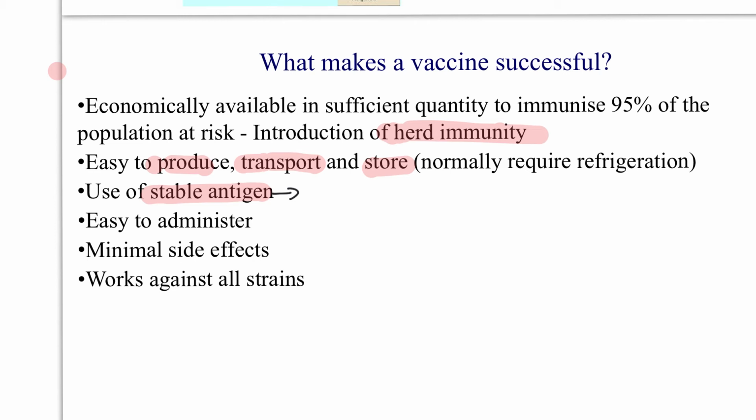The vaccine has to be easy to administer. Most vaccines are injection-based, and really you want minimal side effects. Everything that you put into your body like that is probably going to have some sort of side effects. For instance, vaccines will often cause people to feel a little bit not very well, might make them feel tired. The point of injection might hurt. It might give them a bit of a fever. They might feel a bit sick. But that is usually better than getting the disease, spreading the disease to other people, and perhaps getting very ill and dying. Vaccines also need to work against all strains of a particular pathogen. So often vaccines will contain more than one antigen to enable it to protect you against more than one strain of a particular pathogen.